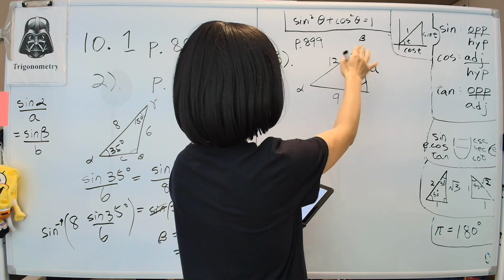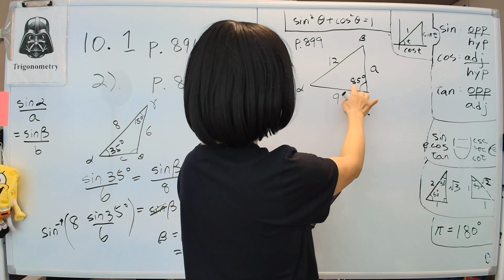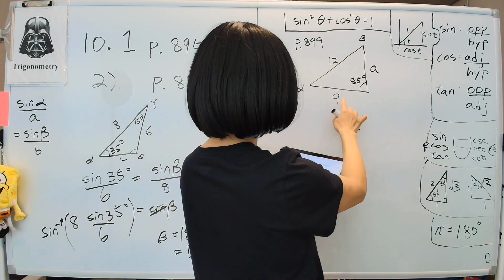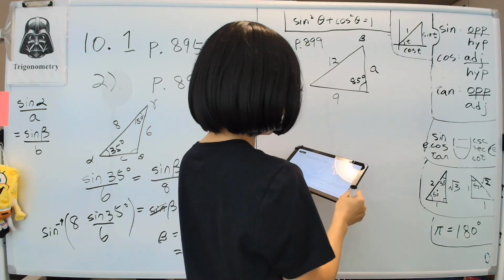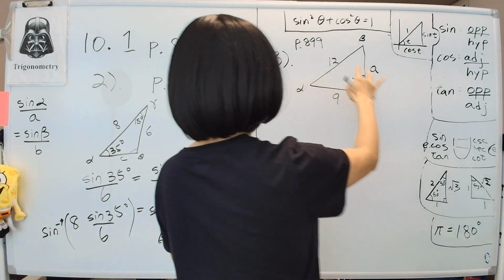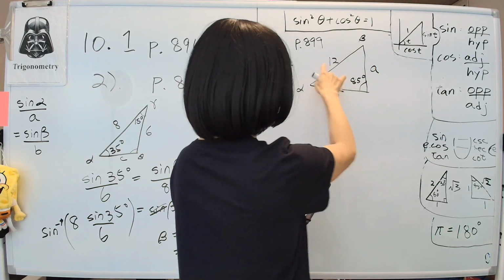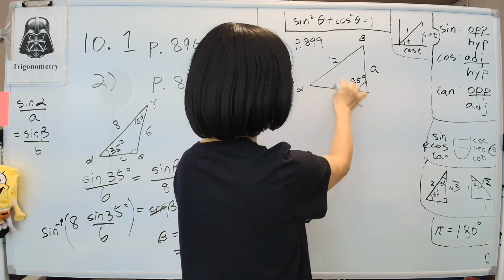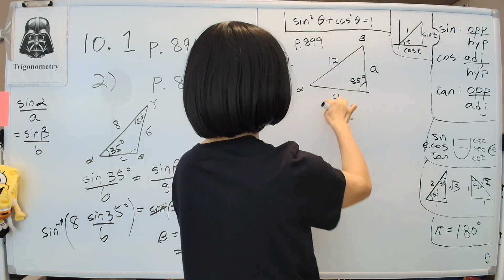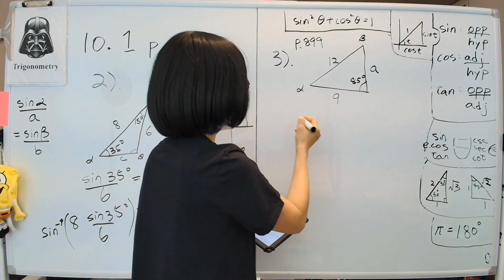We have a triangle, okay? We have 85 degrees here, 12 for that side, and 9 for this side. Now with that information, we can use the law of sines to derive what this thing is, because we know the side and the angle for this pair, right? And we know the side but not the angle for this pair, so we just toss that one in and write it out.